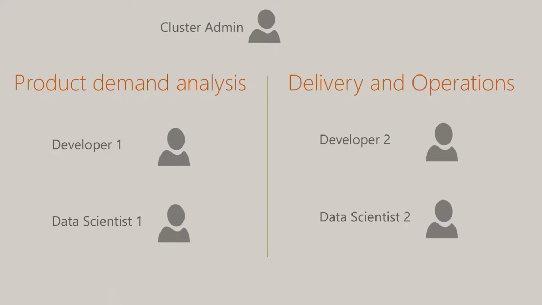So just before I jump into the demos, I want to introduce just 5 different personas or people working on the cluster. Cluster admin is the one who is managing the cluster and is responsible for HD Insight cluster. And let's say there are 2 products or projects working on the cluster, the product demand analysis and the delivery and operations. The developer 1, data scientist 1, they work on project 1, and developer 2, data scientist 2, they work on project 2. So very straightforward, but not realistic.